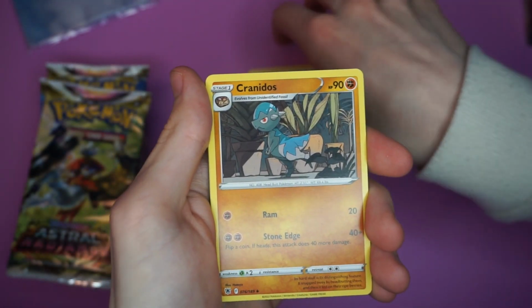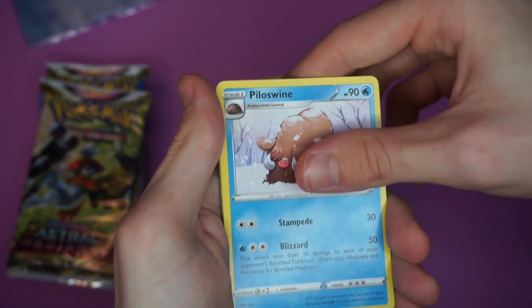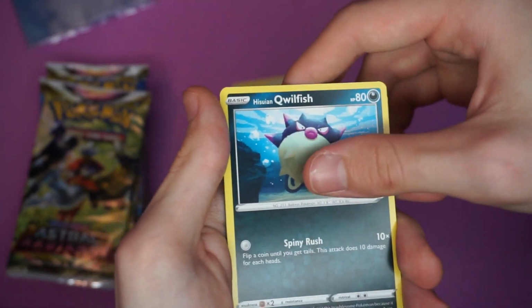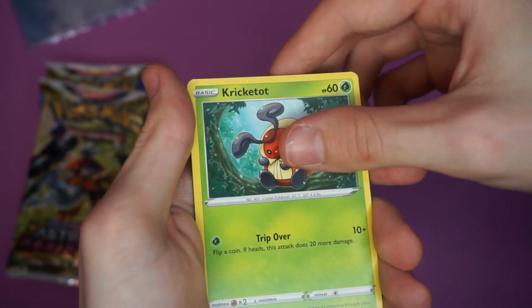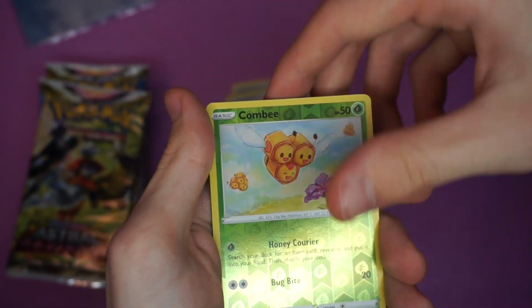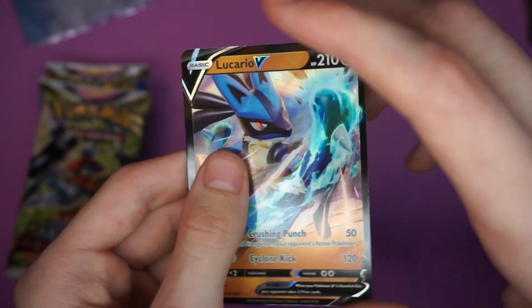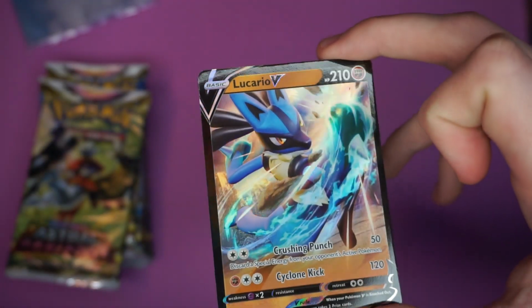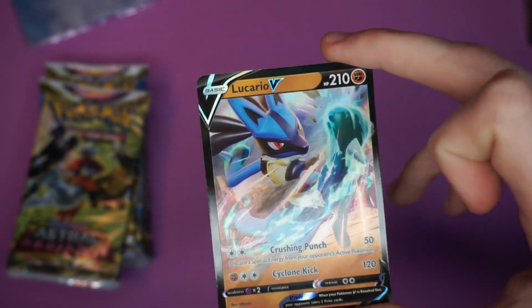We've got a Psychic, we've got a Granidos, Canceling Cologne, Pelosmite, Mantine, Quillfish, Basculin, Bugina, Corridor, and we've got a Combi, and we have a Lucario V, so nothing too crazy, but a very cool card to get nevertheless. Lucario, I would like to say a fan favourite Pokemon.